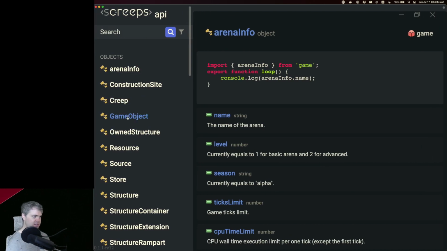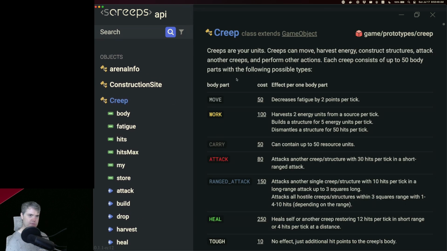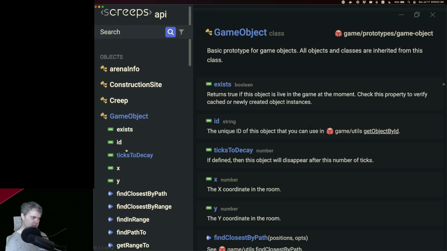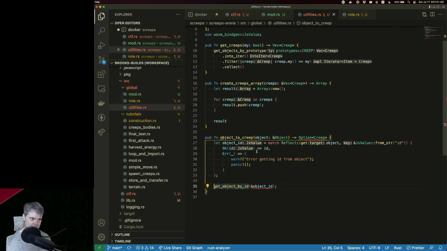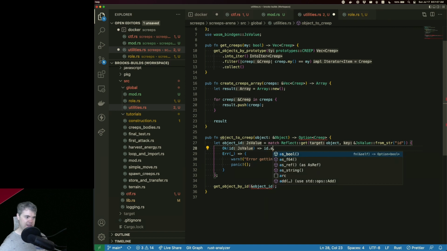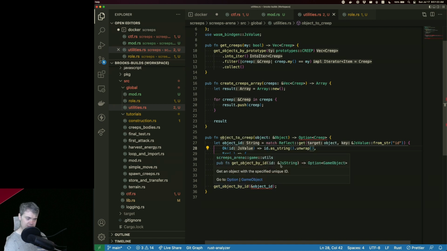Okay, so documentation for this is decently good. So I want to do off of creep. Okay, so off of game object, there's, oh, an ID is a string. Okay, that's really good to know. So we're going to do id.as_string, unwrap. Okay, so now I have an object ID that's a string, and so you need to be a JsString. Okay, cool.